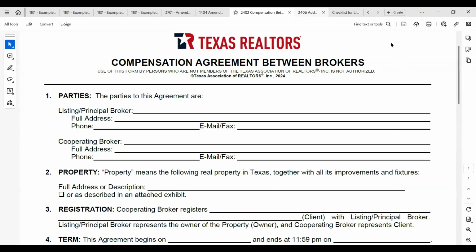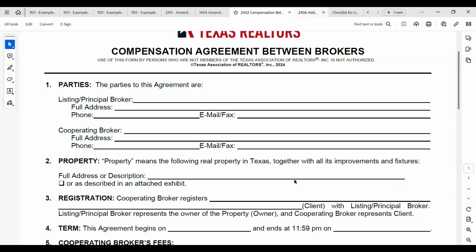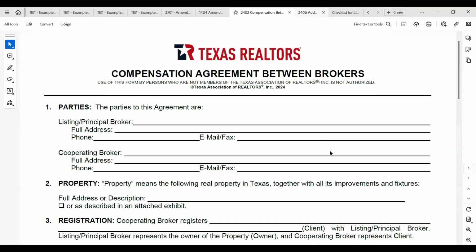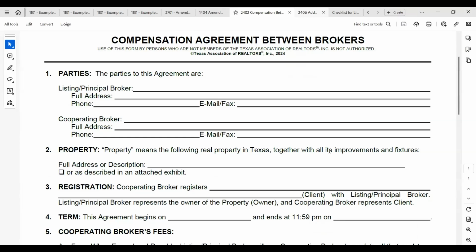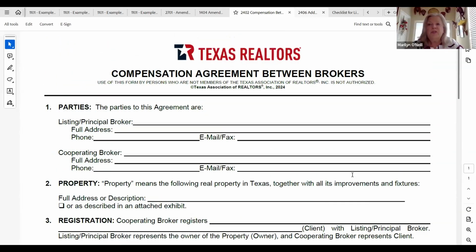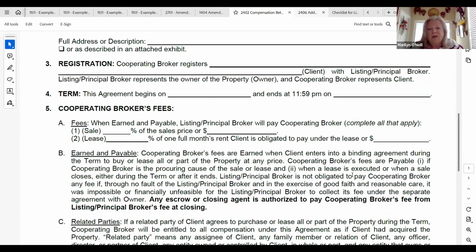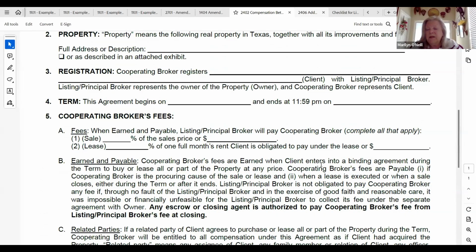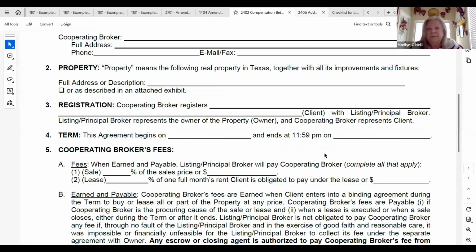So Marilyn, could we have this pre-signed by our seller? The seller doesn't sign this one, Joe. This is an agreement between brokers. This is where the buyer agent is asking the listing broker to pay them. Right. But we could communicate that out, hey, you're going to see this house, here's a compensation agreement. Or is that dangerous to do? You can't post it up in MLS, but when an agent is making a showing appointment for your listing, you could fill most of this out, and you won't sign it, but you could send it over to them for them to sign and send back to you, and you would ultimately sign it and agree to it. Okay.